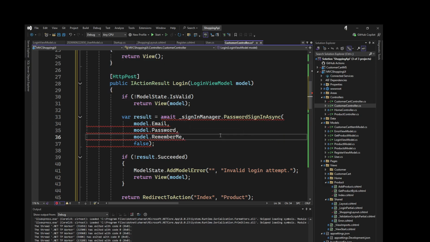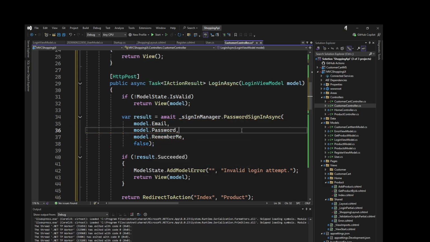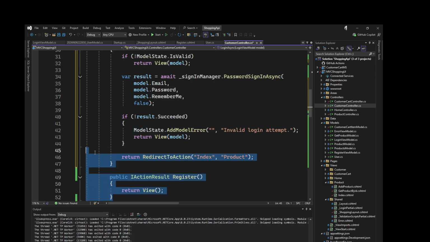So this one's our method to be asynchronous because it uses an await keyword to avoid any deadlocks. Okay, cool. So we're using sign-in manager. We're passing in an email address, a user password, and a remember me flag. But these are the only two important things. This would be the email that was used when the user registered their account, as well as the password. If it's not the correct one, it will throw this error. Otherwise, it will redirect the user to this page.